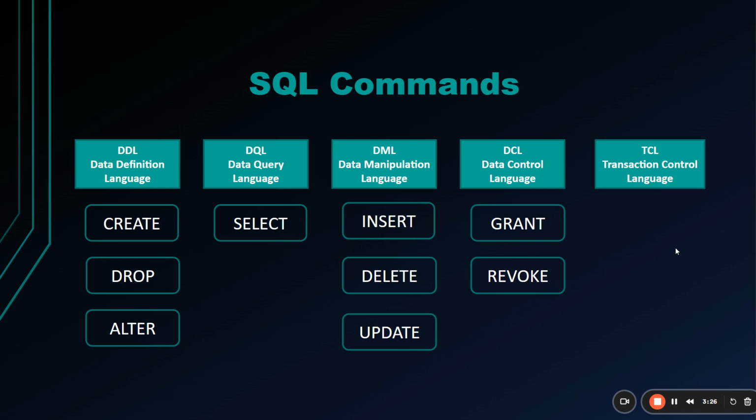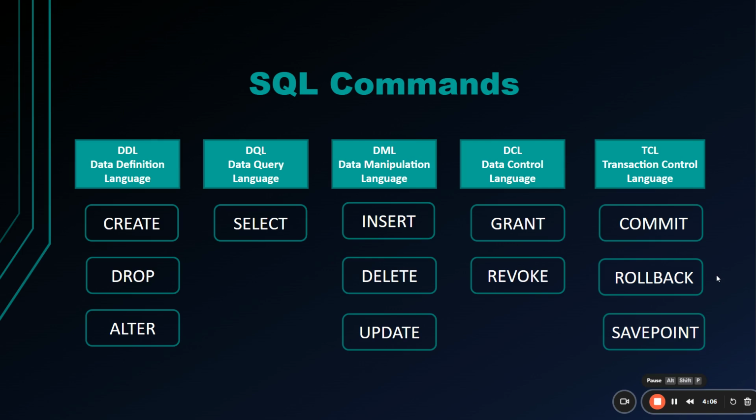The last group is TCL, Transaction Control Language. TCL commands are basically used to save or undo DML transactions into the database. It includes commit. Save the open transaction to the database, such as insert, delete, update transactions, and etc. Rollback. It is used to undo a transaction which is not yet committed. Save point. It can be used to create a reference point in between a group of transactions, which can then be called upon to either commit or roll back the preceding transactions.